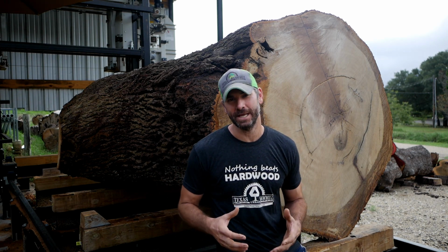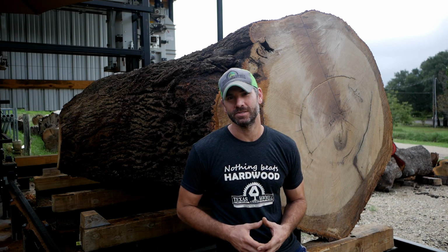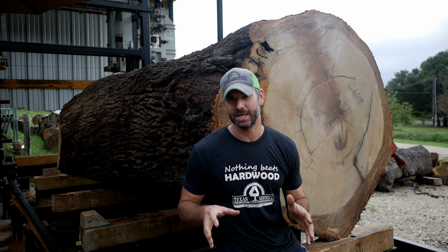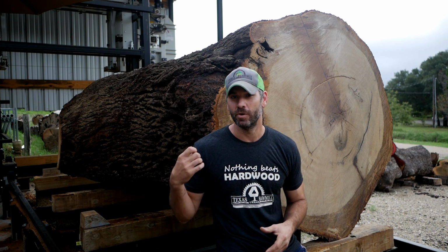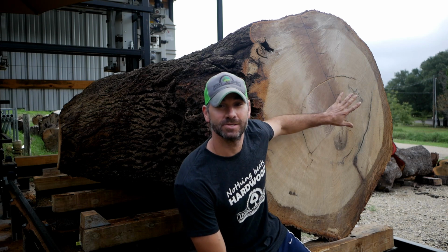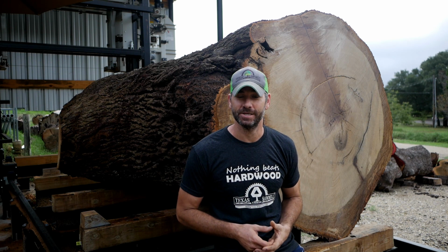We helped support Davey Tree Service Company this week at a very difficult and challenging removal of a majestic and historical live oak tree. We've actually cleaned up the end of this tree and counted the growth rings. It dates back prior to the Declaration of Independence of the United States of America.